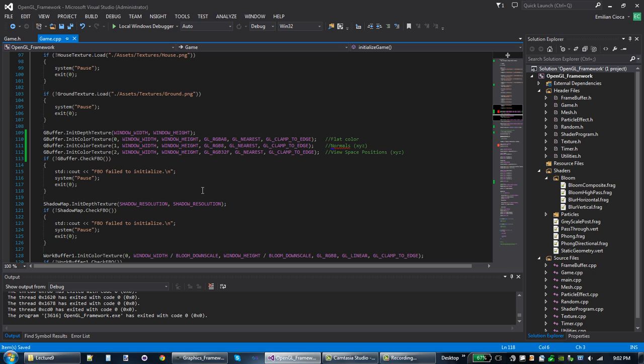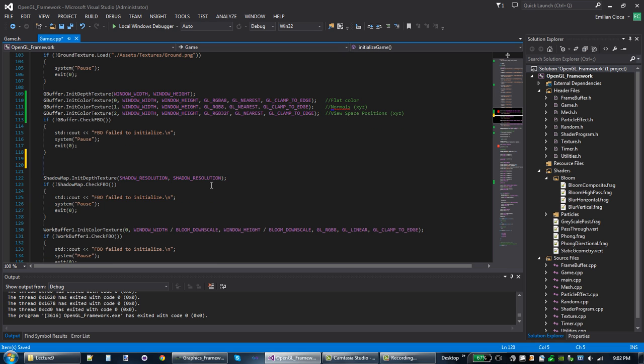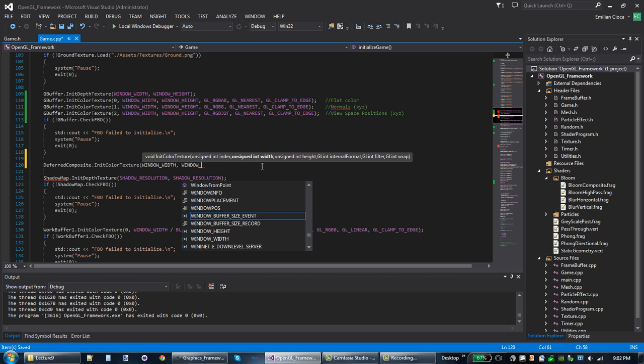So let's move on and also make our new deferred composite buffer. So we're going to want one color texture on here. We're not going to need depth for this guy. Let's have our window width as well here.